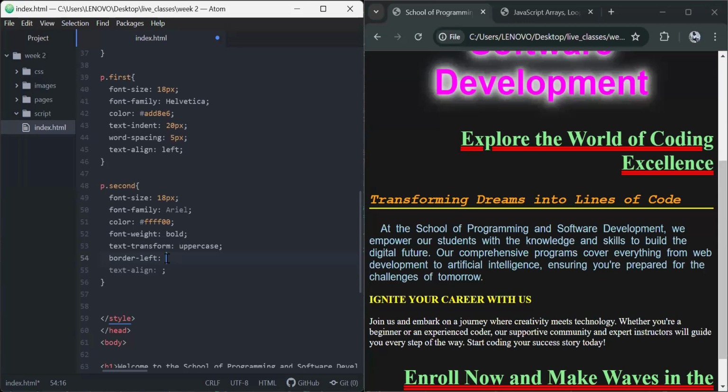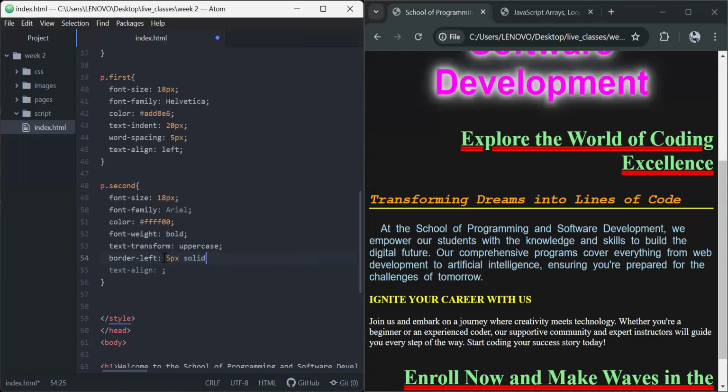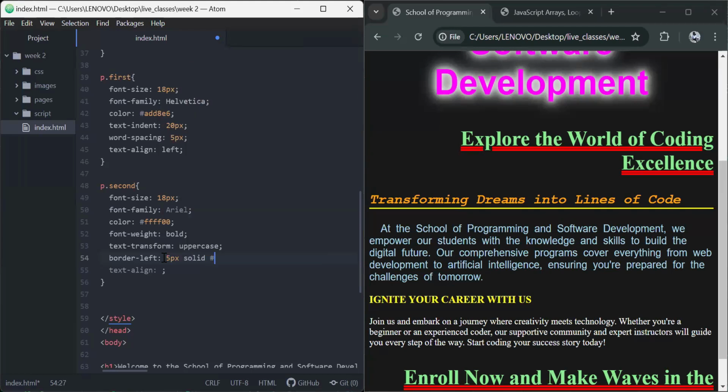So it's just going to give us only the left side of the border. Now, the size of the border would be 5px, and I want it to be solid. And I'm also going to change the color. I'll save this, and we see the effects of the border. Now it gives us a red kind of text design.